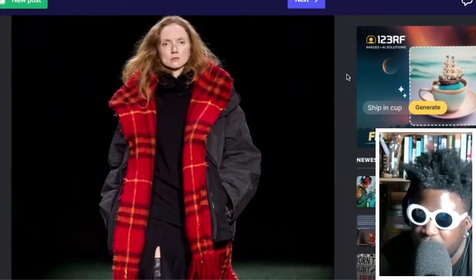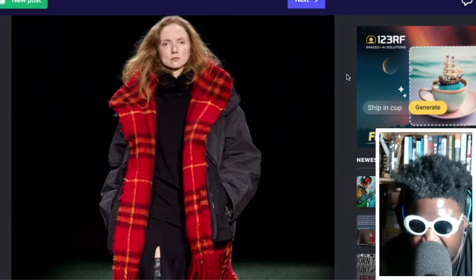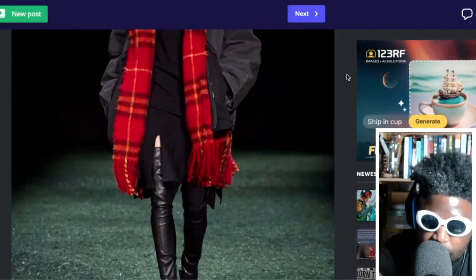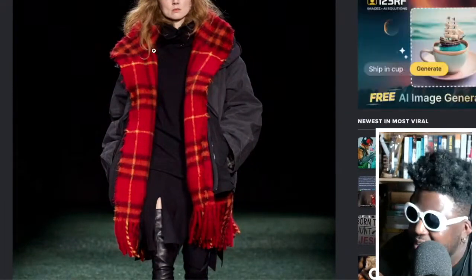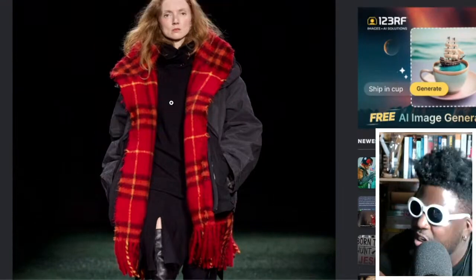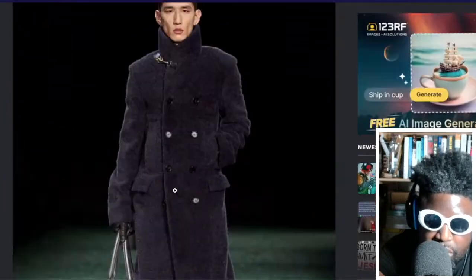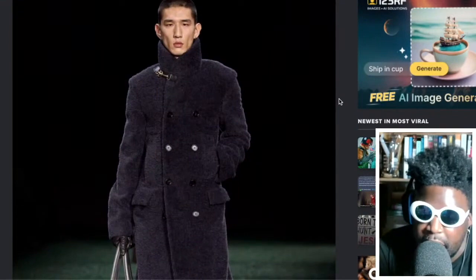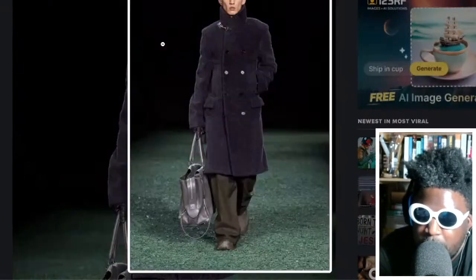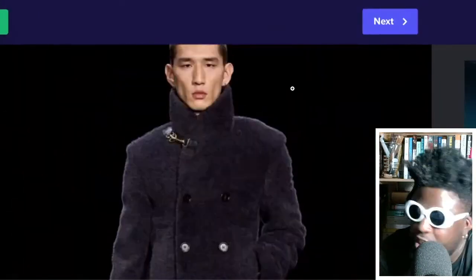There's another model — I think her name is Lily Cole or something — a model who studied mathematics at university, super brainy but also a legendary runway model. Her look was absolutely banging. I love this jacket that looks like it has an inside lining styled like a scarf. It's a really hard look, especially with the boots and that little chain detail around the ankle — really cool. I also love this funnel neck coat where the collar comes right up above your neck — I love the clasp on the side too. That coat looks absolutely stupendous.